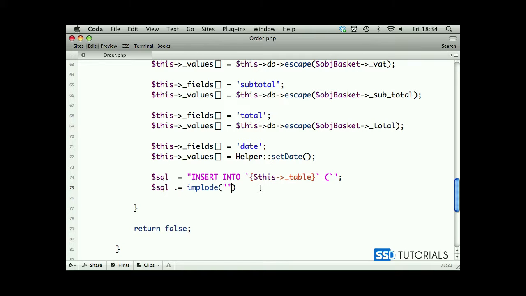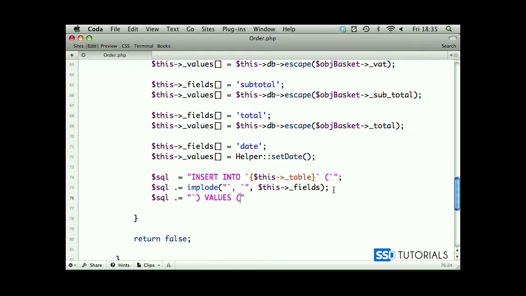and in between two double quotes, those back-going single quotes, then comma, this, and we pass in all fields, the array of fields, which we've collected all of them here, as you can see. After this, we do SQL dot equal, then we're closing single back quote and closing the bracket. Then we have values.